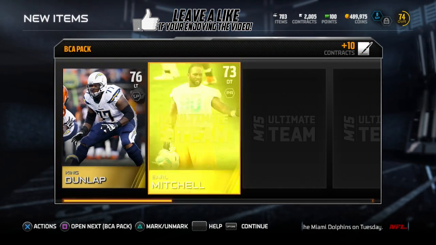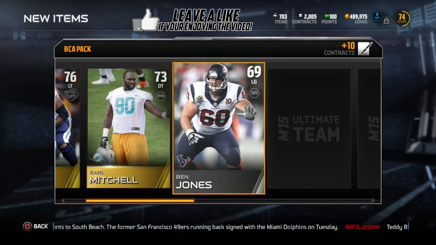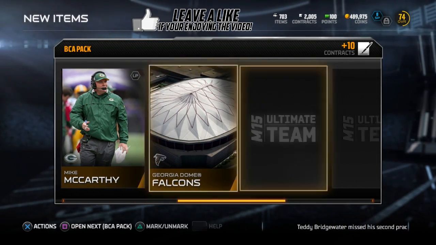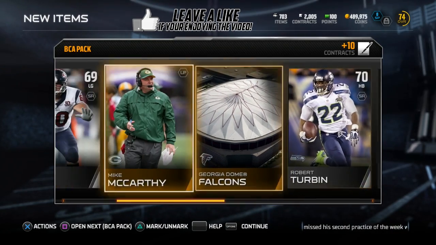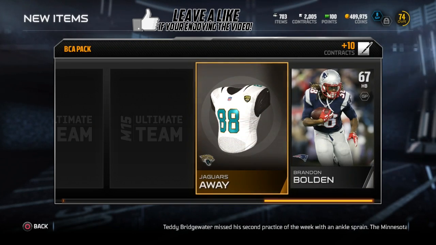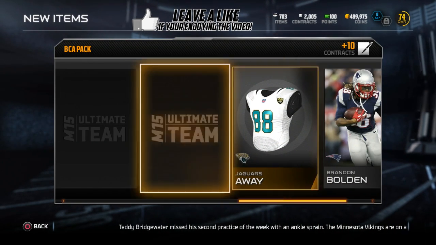King Dunlap. Earl Mitchell. Come on. Ben Jones. Mike McCarthy. Falcons. George Dome. Robert Turpin. Let's go backwards. Come on. Give us something. Brandon Bolden. Come on. It's one of the last two cards. What are we going to get?